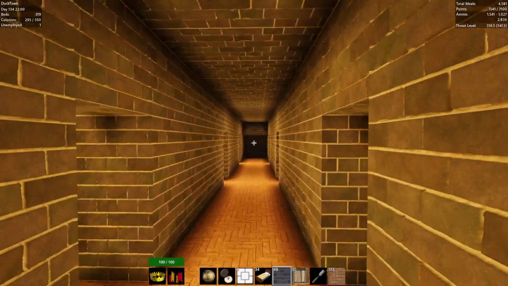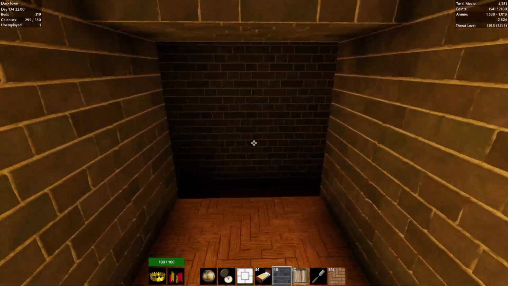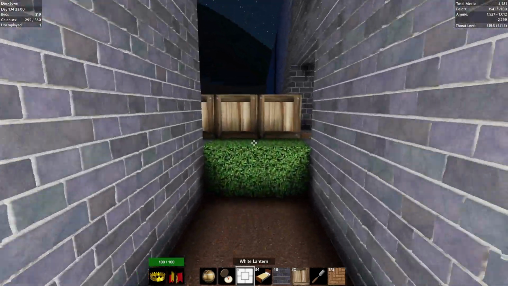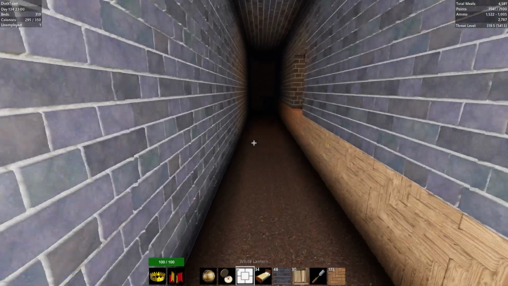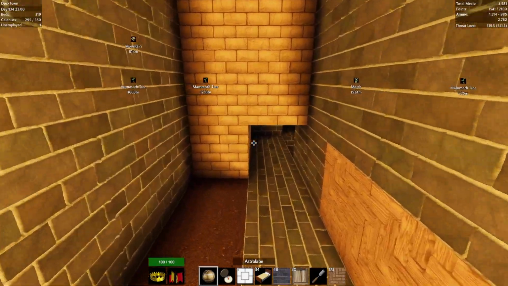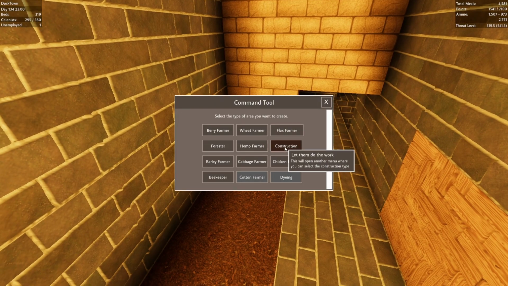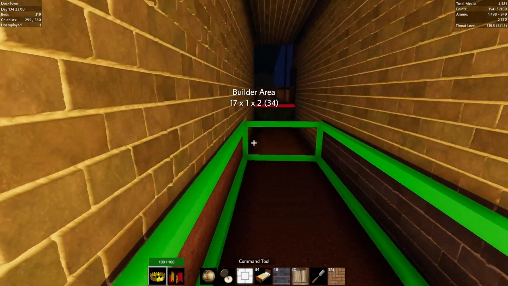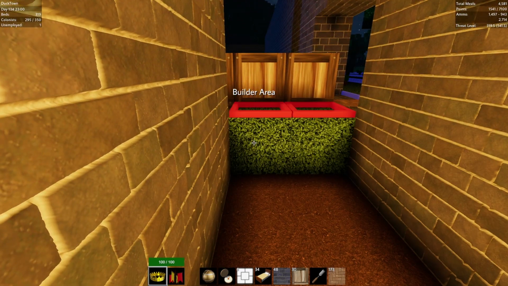But for now, let's quickly hop on over to the other side here, because all of this is now dug out and open again. And now we can actually hold these beautiful white lanterns to see how it is. All right, but we can also turn on our regular torch light again. And now we're going to go for construction, builder area. We continue with the stone bricks. Now we're churning through bricks like crazy at the moment.